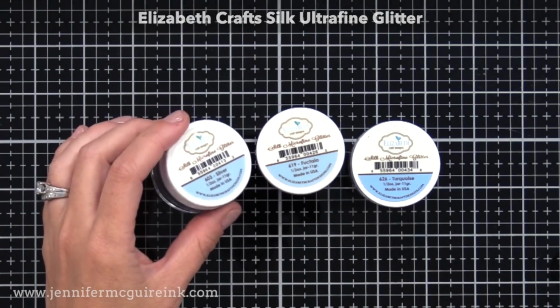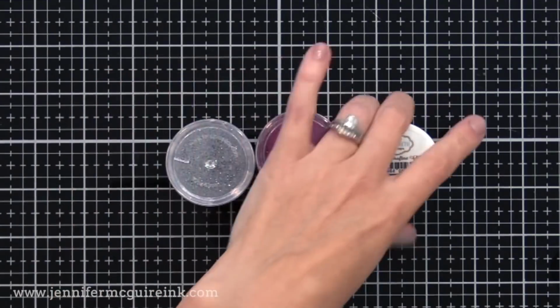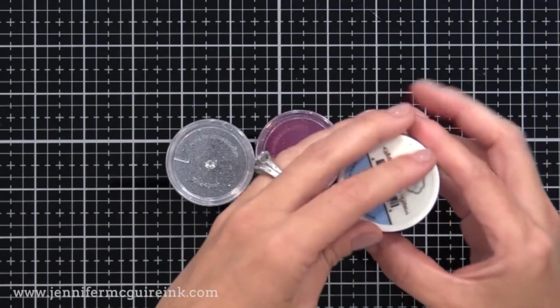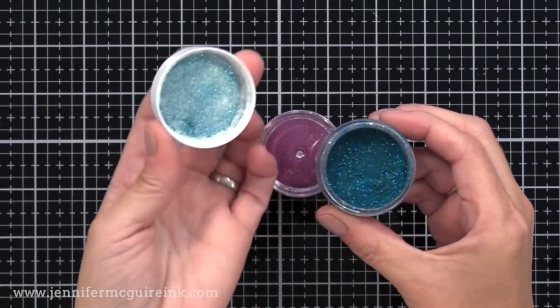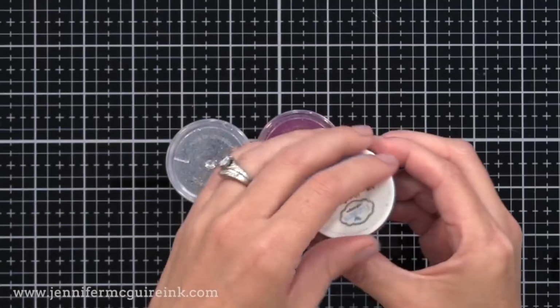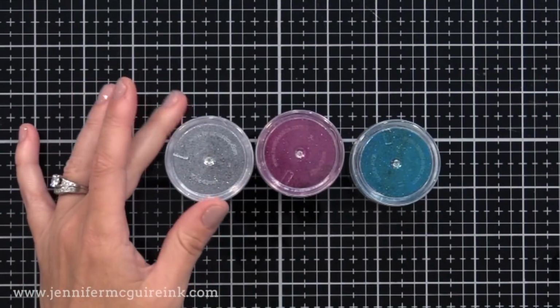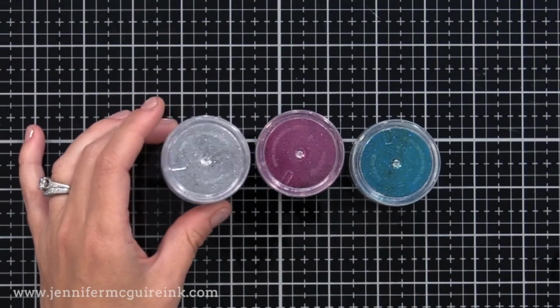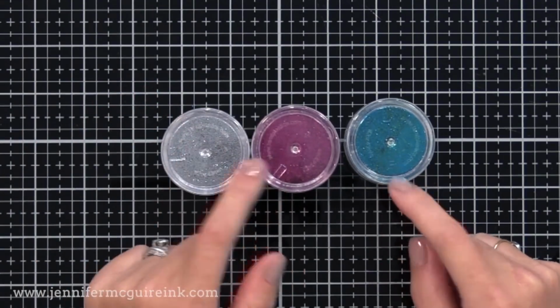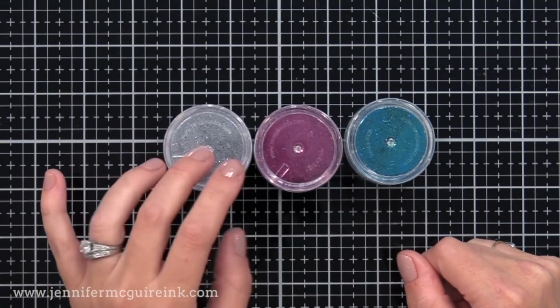Now the glitter that I'm using today I've had for a very long time, and I've used many times in the past. This is Elizabeth Craft's Silk Ultra Fine Glitter. Now you could use any glitter for this technique, but I think the finer the better, and this ultrafine glitter is perfect. If you are interested in the particular colors that I use in today's video, I will have them listed with each card over on my blog, which I'll have a link to below.